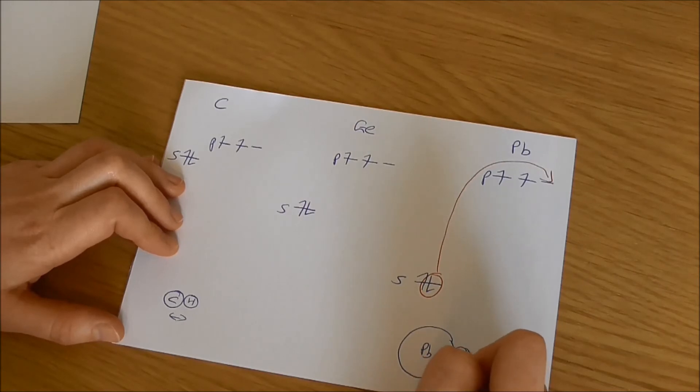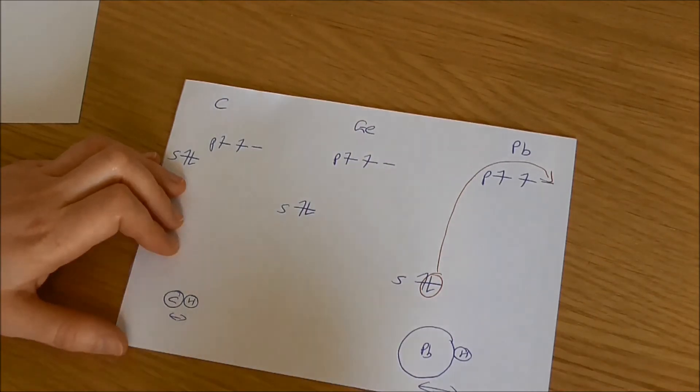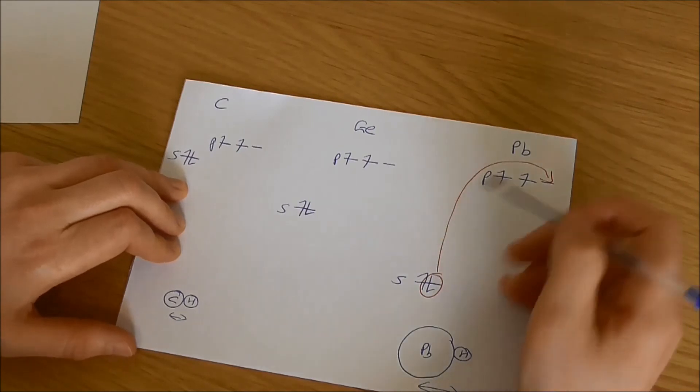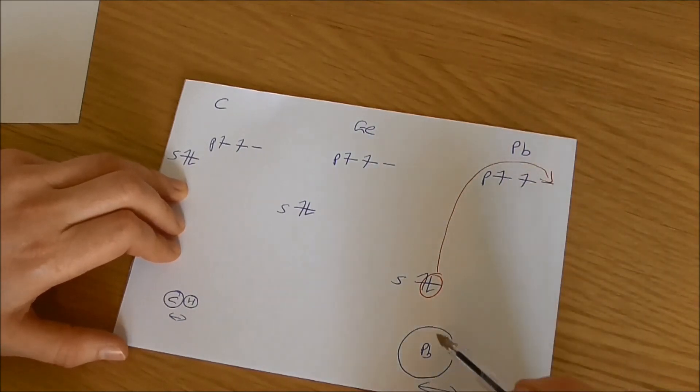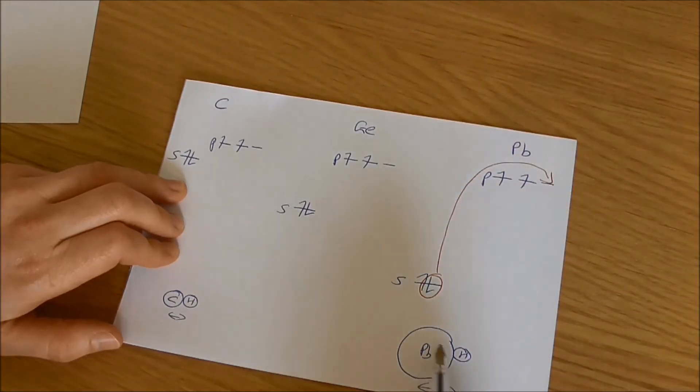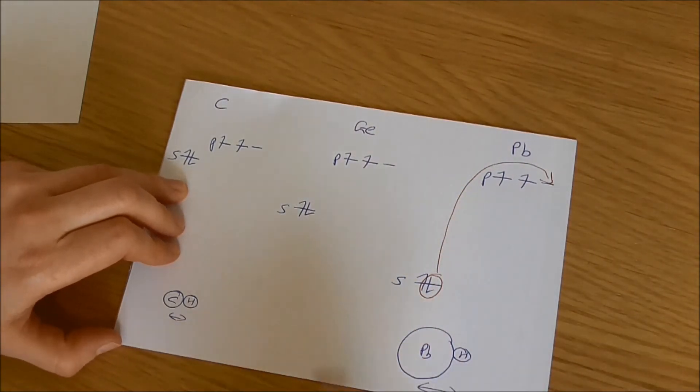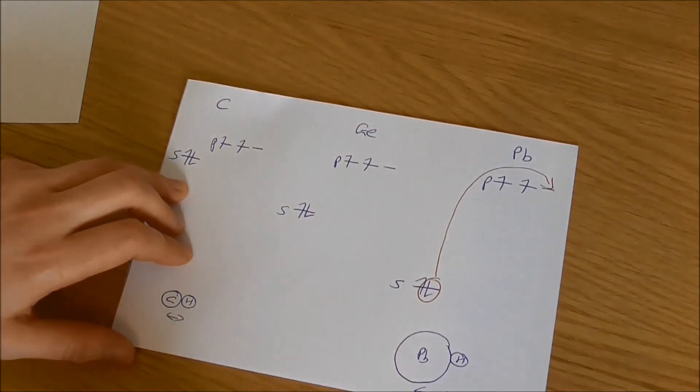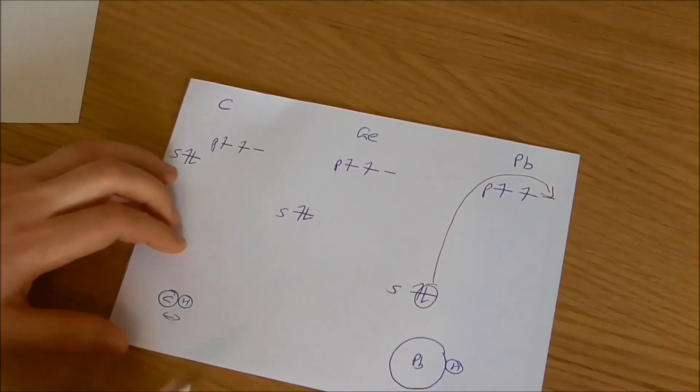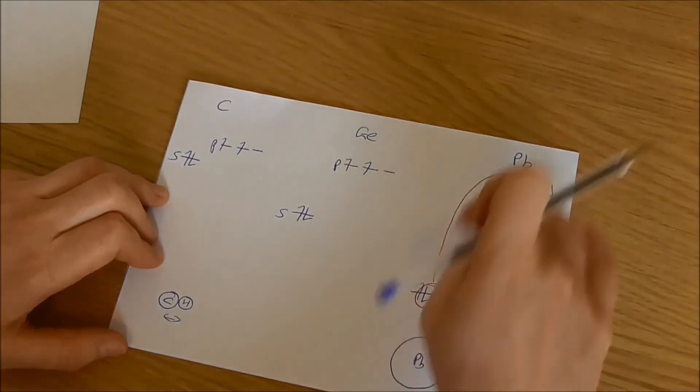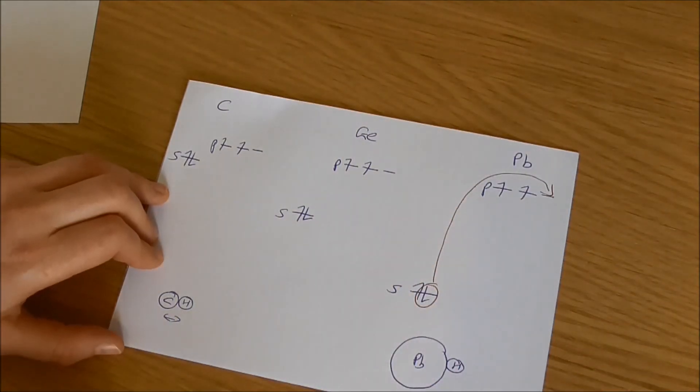With lead, if it's forming a bond with hydrogen, because the lead's a really big atom it's a much longer and therefore weaker bond. Lead's got this choice: it can either promote that s electron up, form these hybrid orbitals and form four bonds, but it costs a lot of energy to do that and also lead doesn't gain a whole lot of energy from doing that because it forms two extra bonds but they're long weak bonds, they're not worth too much. With carbon it's easy to do that and you gain lots of energy. With lead the energy balance, the cost versus the gain, isn't nearly so high.